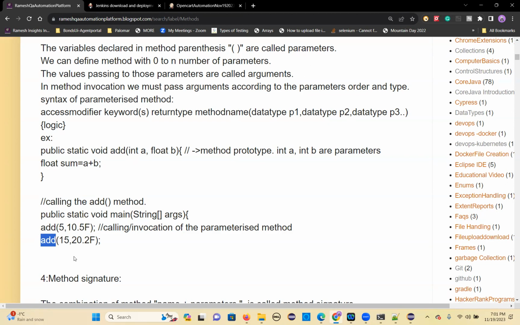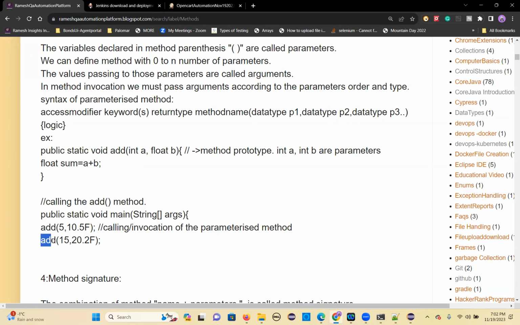Sorry, I think your voice cut out there. No. What is the purpose of a parameterized method? You can call the method and you can test with different sets of data. Are you getting my voice now or no? Yes, it's better now. Sorry.